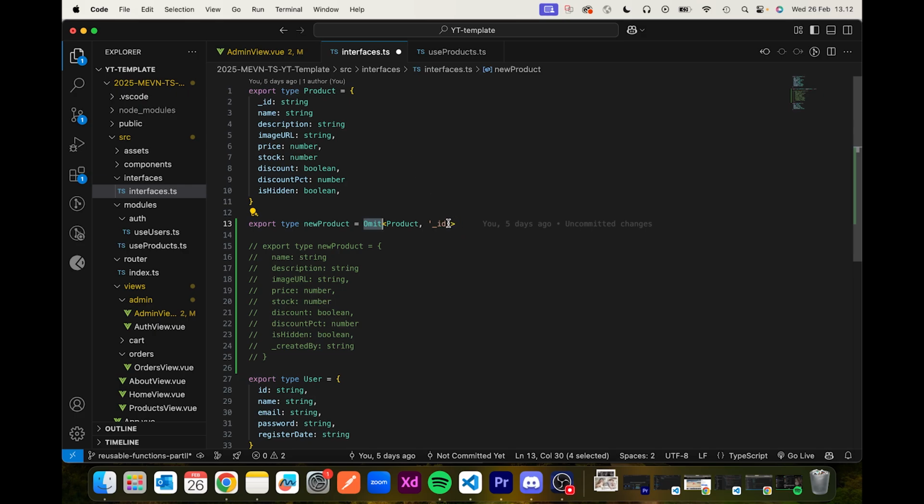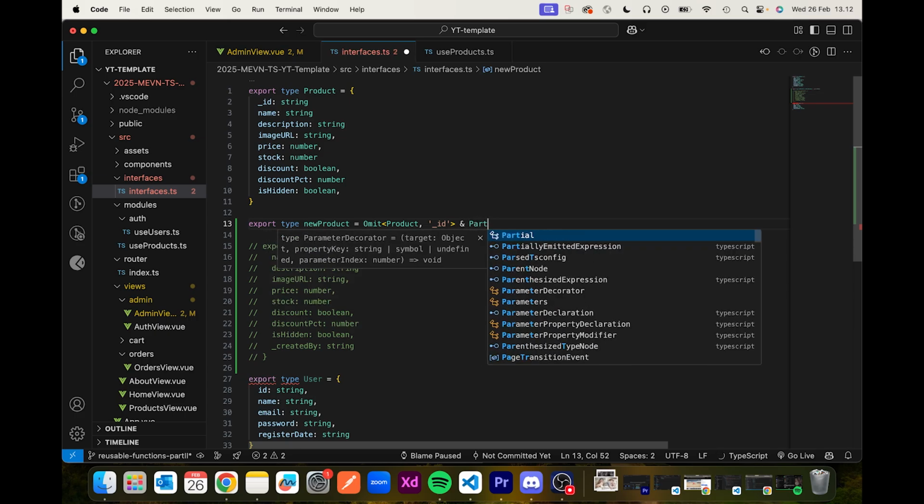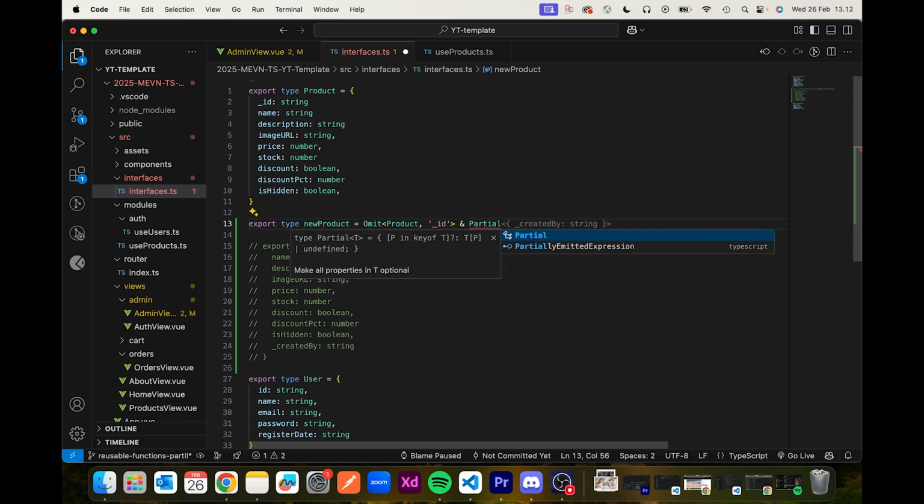So that's the first part. We are omitting or removing the ID from up here in our new type called new product. And we also want to attach the created by. I'm going to do what we call a partial first, and partial will make things optional.